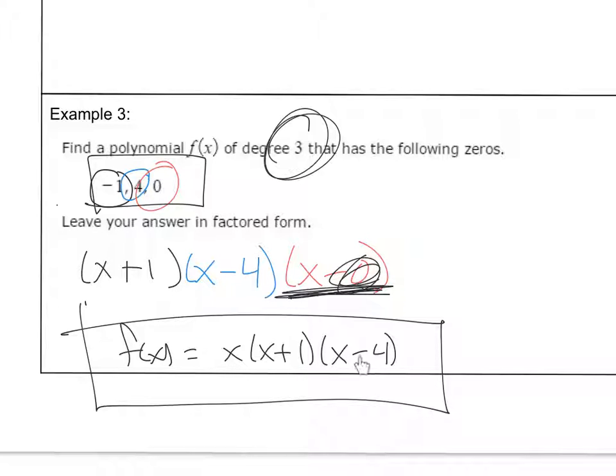Like if you were to multiply these two things together, you get some kind of quadratic. You don't need to do this, but the quadratic you get would look like this. And I just want to point out that there were 2 x's, and you get x squared as your highest powered x. And then this x over here would be chilling out, and you would take that x times each of these, so you'd end up with an x cubed. So if there's 3 linear factors and they each have an x in them, the degree is going to be 3.